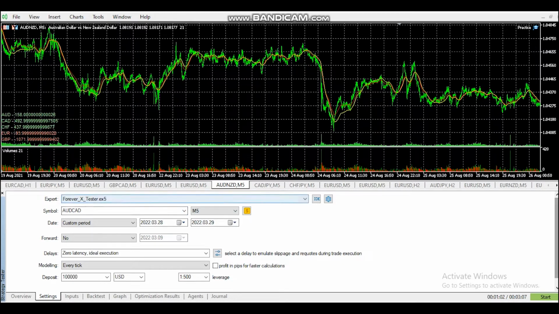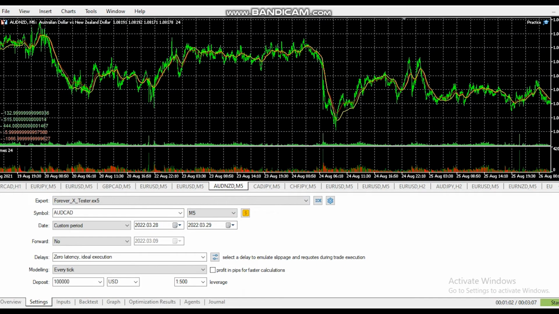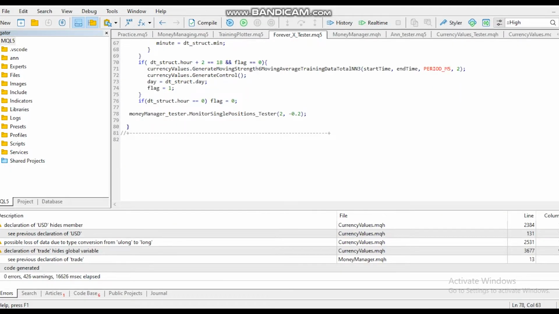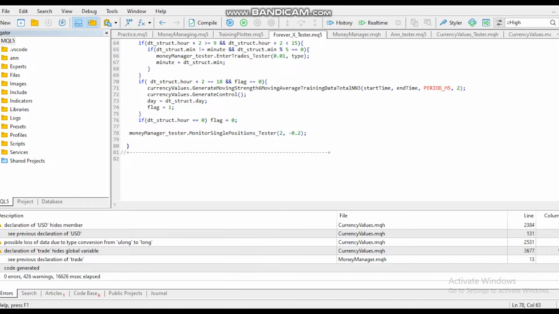And basically what this expert advisor is going to do is it will go into history and on the historic data charts, it will insert 2 trades at every given point for every 5 minutes. So 1 buy trade, 1 sell trade. After inserting 1 buy trade, 1 sell trade, it will monitor the positions based on a risk to reward ratio that I define. So just to look at the source code.